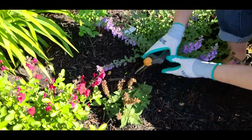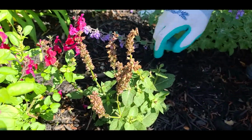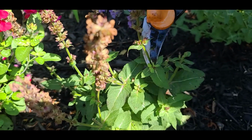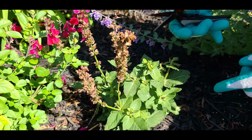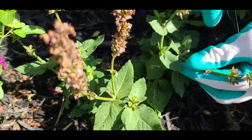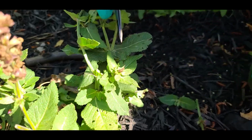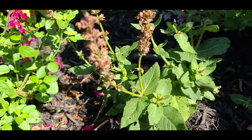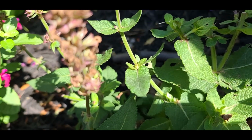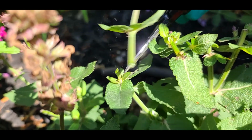So when we look at this salvia, do you see how it's got fresh blooms coming up here on each side of the cane? I'm going to just cut this back because it's expired to here. Okay. So here on this salvia, I don't see any fresh blooms popping up, so I can actually go a little bit deeper here. Okay. And then when I look at this one here, do you see these little tiny blooms coming next to those shoots there at the bottom of that cane?